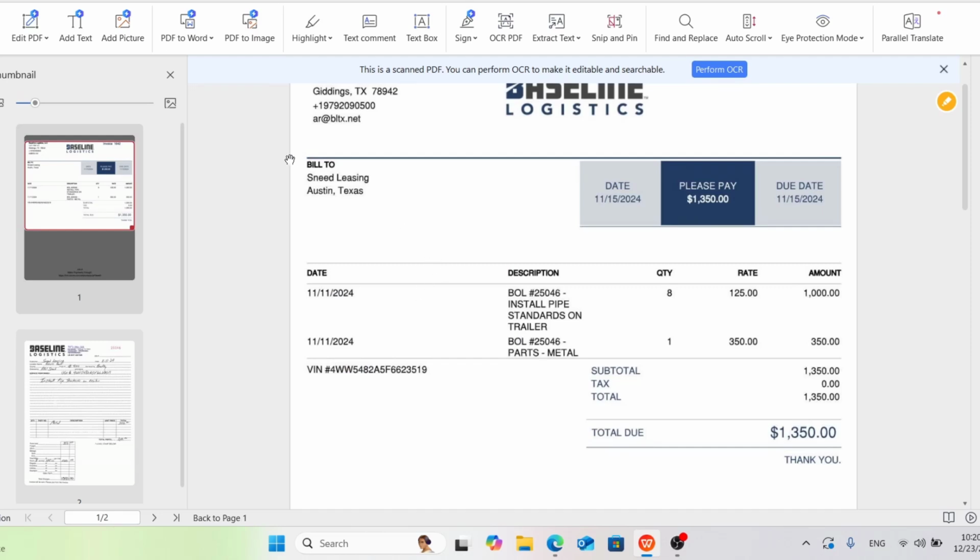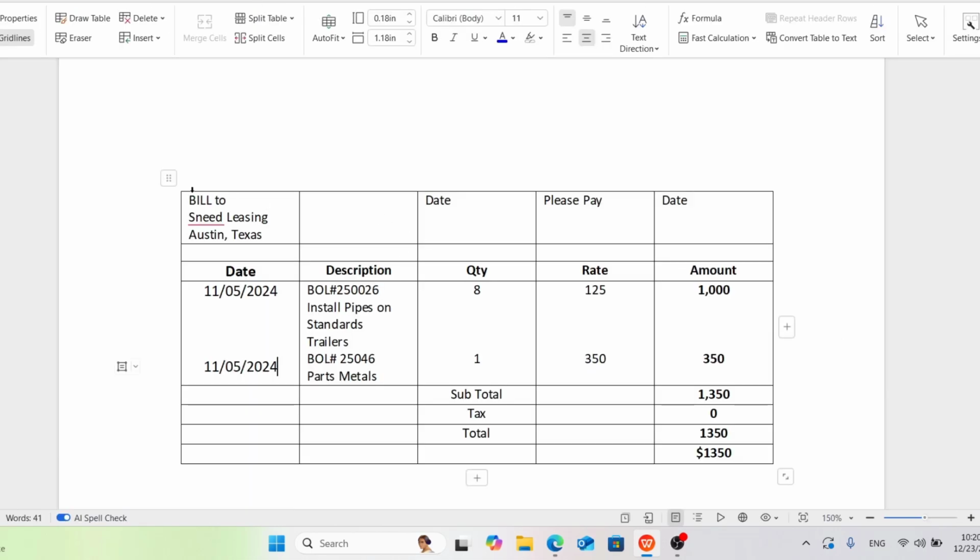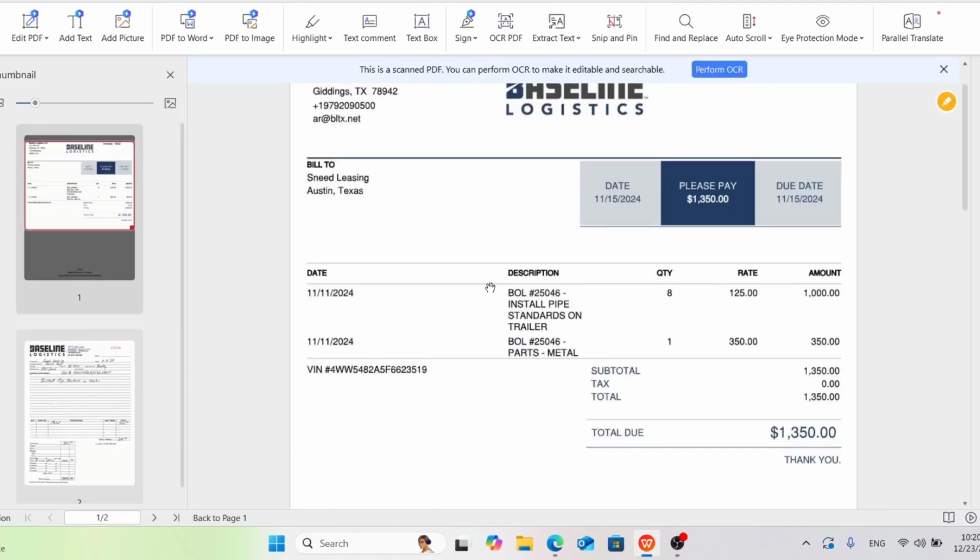So this has been done, and now you can see we can't see these lines, right? We have only a horizontal line, but we can't see vertical lines here. So how are you going to interpret the data?